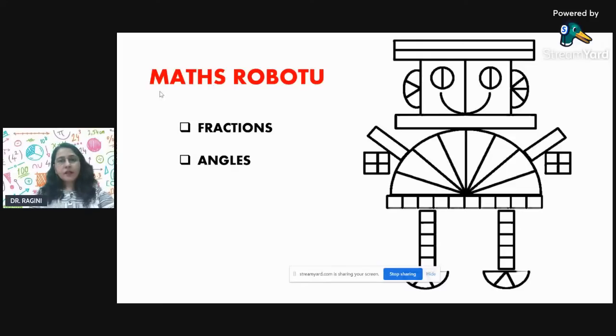Next one. This is Maths Robo 2. What is it? As you could see, it looks like a robot. So how to make this robot more interesting? It is based on the same idea, but instead of the numbers, children roll for the shapes. The rolls define what shapes the robot's head, body, eyes, and limbs will be. And this could also be done in a sort of game. How?